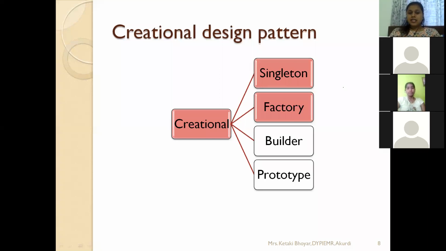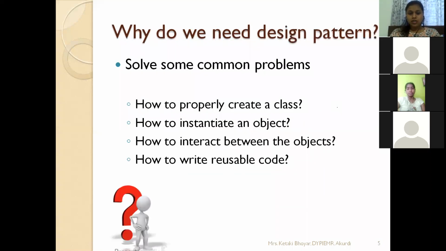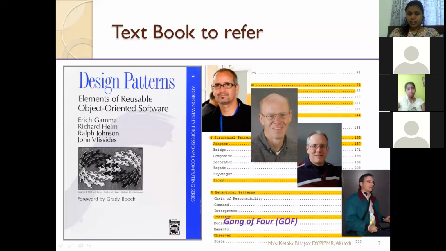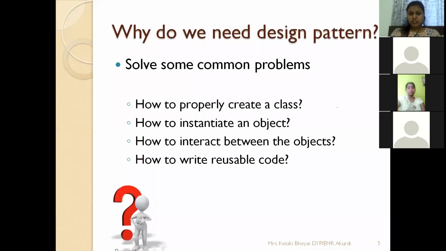In the book that I showed you in the previous slide, let me show it once again, as I think multiple participants have joined just now. This is the textbook that you have to refer. The name of the textbook is Design Patterns by the Gang of Four. The four authors are Erich Gamma, Richard Helm, Ralph Johnson, and John Vlissides. This book contains detailed concepts of all the design patterns that we are discussing here. Including this, I'm going to share my notes. I have already shared multiple PPTs and other material on the Moodle with you.